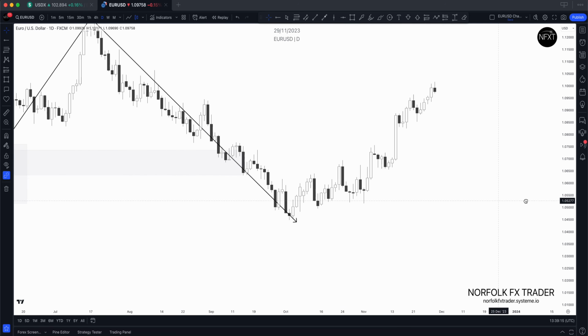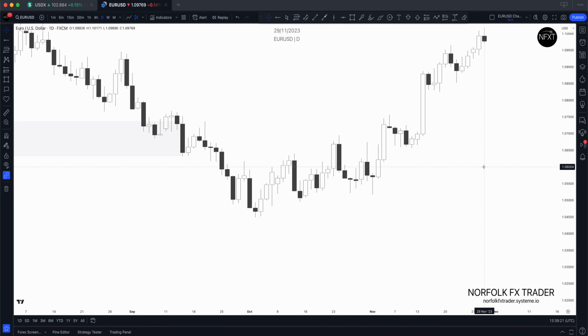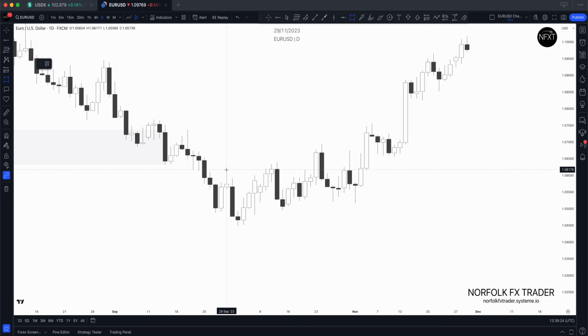So right here, let's look at this. Let's remove this. I'm just going to draw in the actual areas of demand so you can see this with demand and supply. So the last area of supply is here. Our supply gets removed. We have, okay, this is actually our last sell there. Our last sell to buy move, but we refine that to that last area down here. And we can see the market, once we broke this supply, we came back to demand. Now, whenever we see these sort of reversals, we want to be looking for the next structure ready. So where we see again the sell to buy move, we come back in this demand zone. We're going to refine that once again now to here.